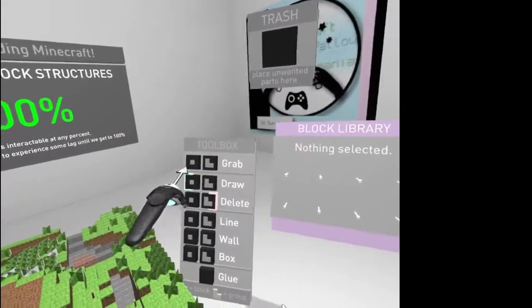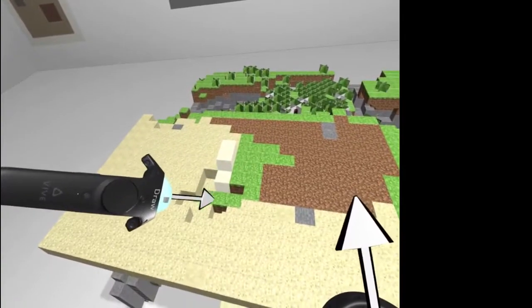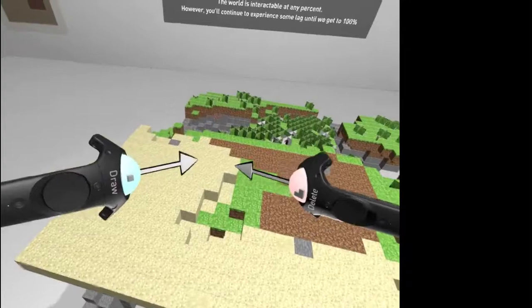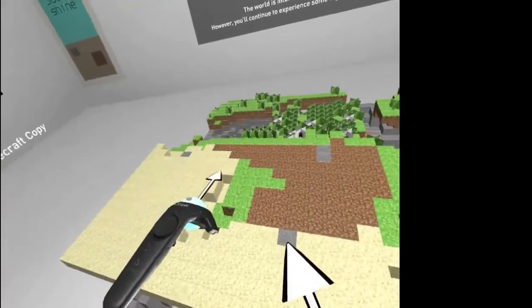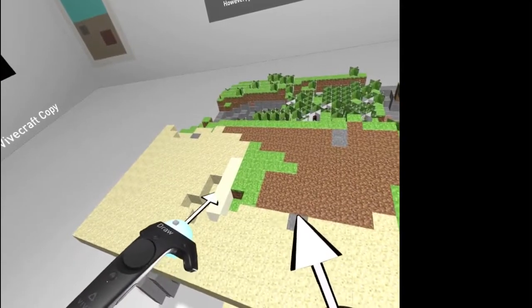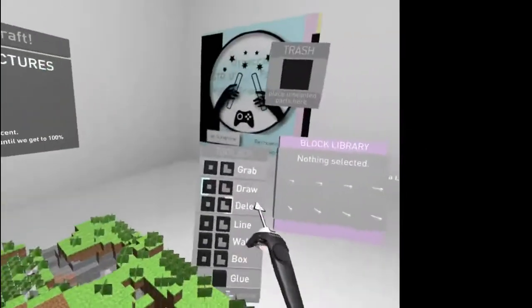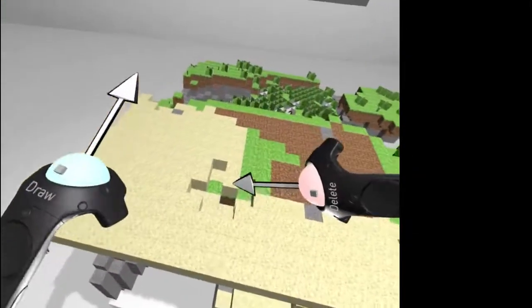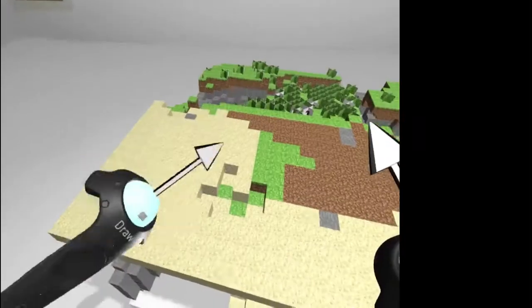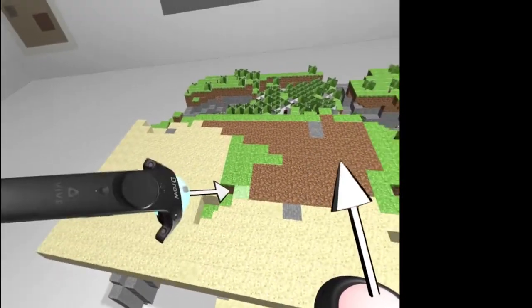I'm going to go with draw. So I'm just going to fill in and then immediately get rid of. Just fill all this area with some sand, just to level it out.